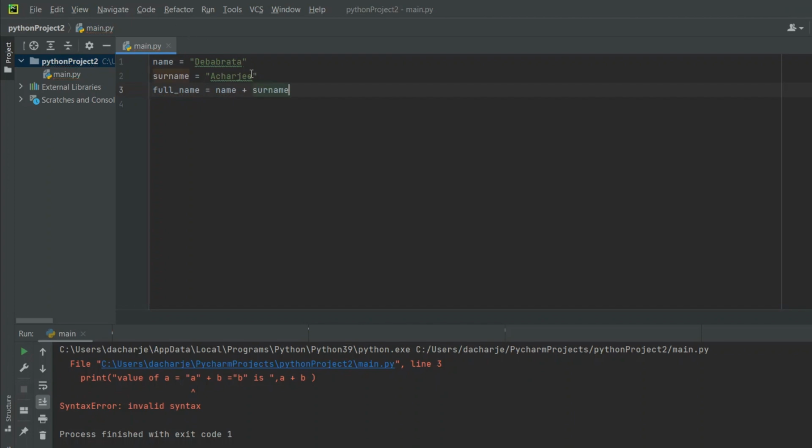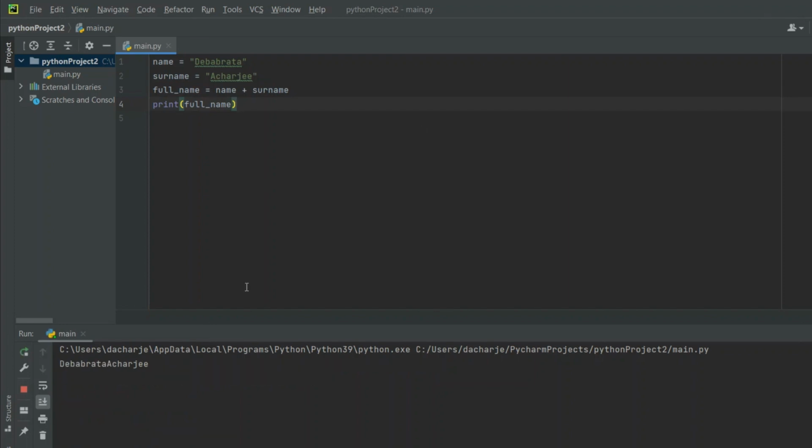You can have one string, another string, and use the plus operator. And what's the outcome? See, they concatenate. The plus operator concatenates when it comes to strings; when it comes to numbers it will add.